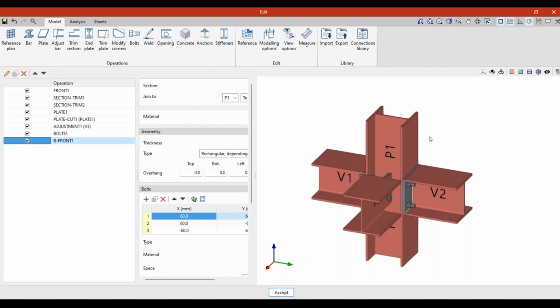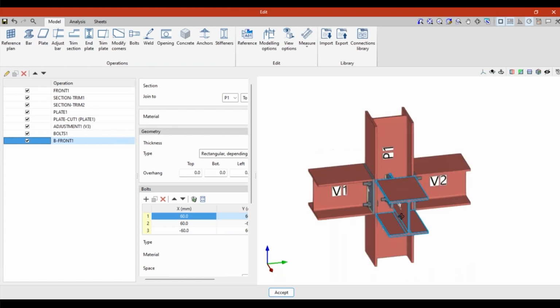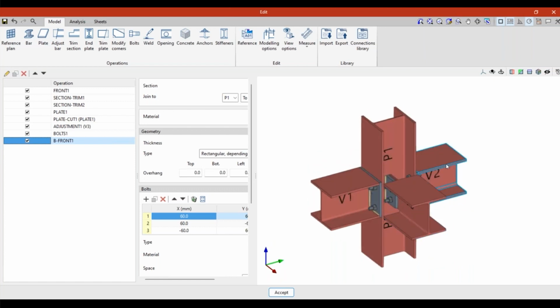So depending on how you created your section, maybe you have a totally different type of section, and you can also use this option to try to get part of the operations. Okay, especially when we are talking about welded connections. So maybe you can try it with different types of sections. Of course, it depends on the complexity of these connections, but in most cases you can use part of the operations, and it's going to be easier to work like that.